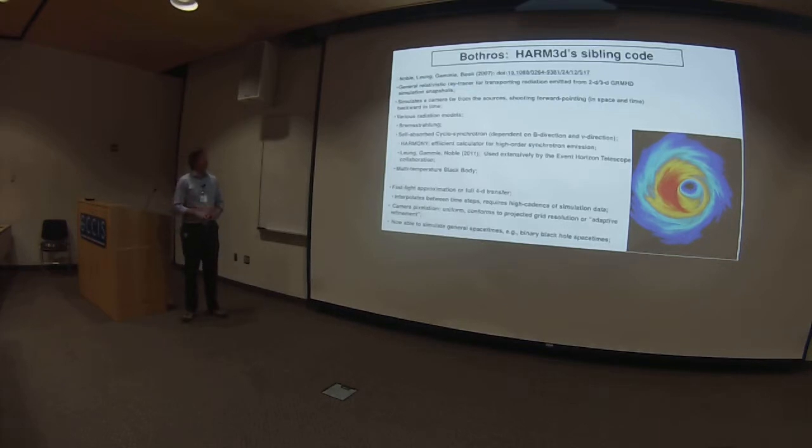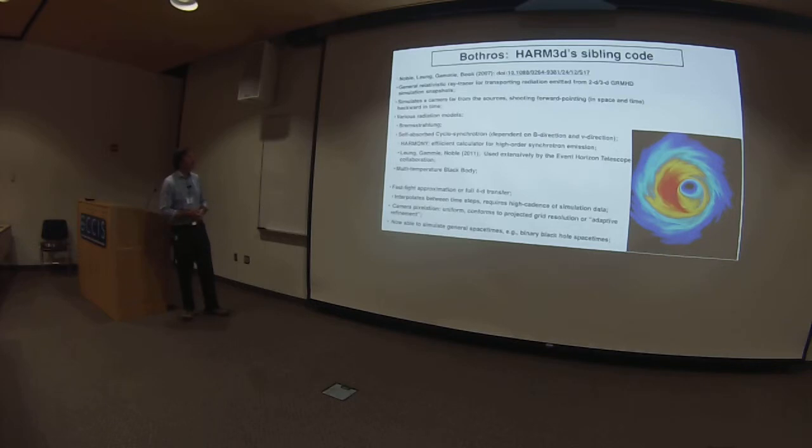And this is my way old first 3D Harm simulation I did. I ray traced it, and this is my first picture of what Sagittarius A* would look like. But you know, they had to go image it in '87, so that was just... but it looks actually pretty close. So apparently optically thin black holes, optically thin gas around black holes, they all look more or less alike.